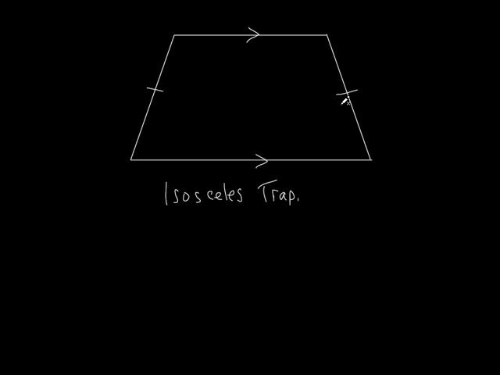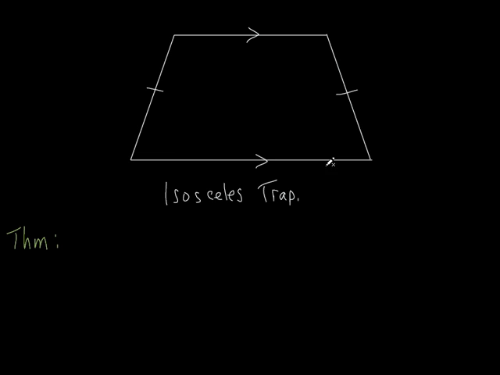Now, being an isosceles trapezoid tells us a lot of stuff about this trapezoid that we didn't know before. All right, and let's change colors. Let's go to this green right here. Here's a few theorems. You don't need to memorize what theorem number they are or anything like that. Look at what it says. It says if a trapezoid is isosceles, and is it isosceles? Yeah, this one is. Then each pair of base angles is congruent.